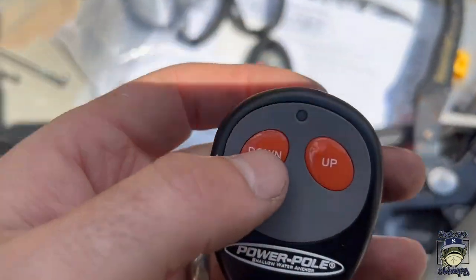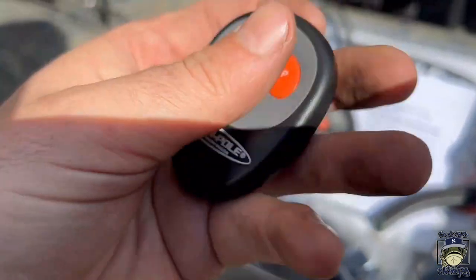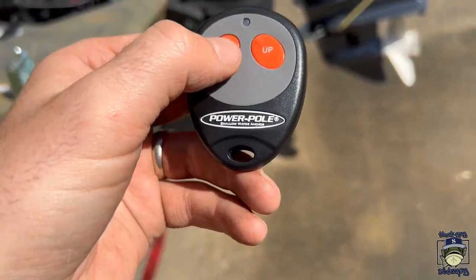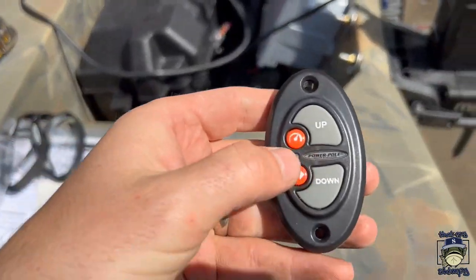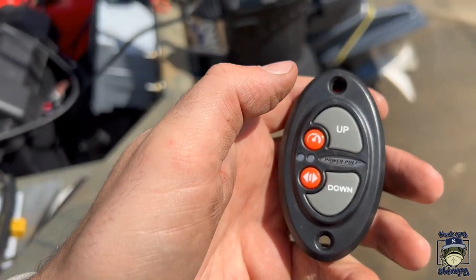All right, let's see if this, maybe there's a tab. Well, let's just see if it works without doing anything. Nope. Wonder if there's like a battery stop or something. This is a dash mountable one. Oh, there we go. This one worked.